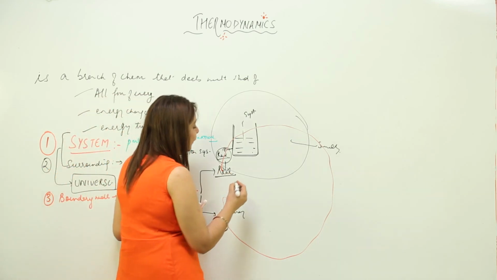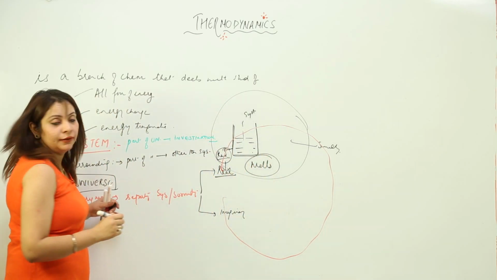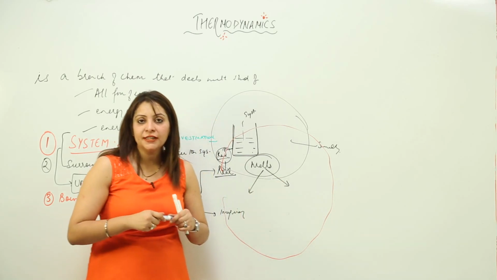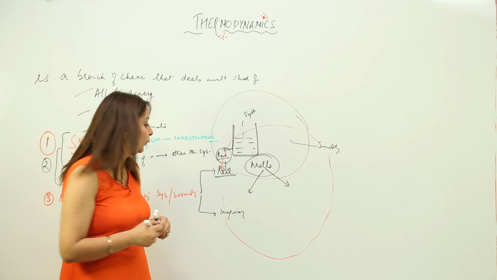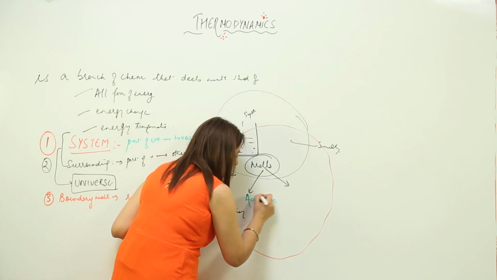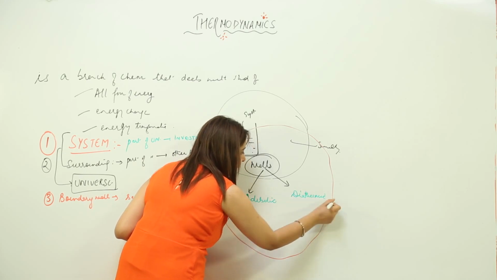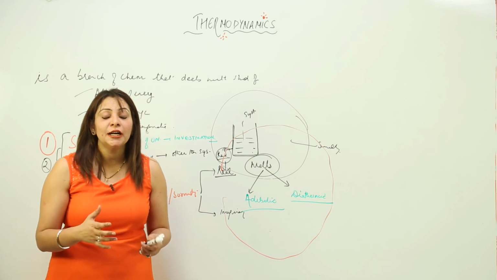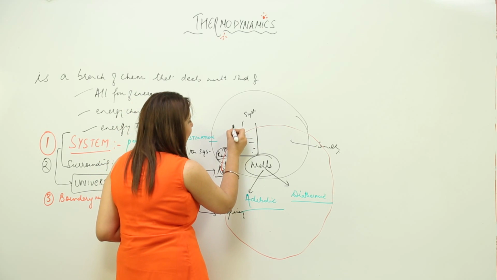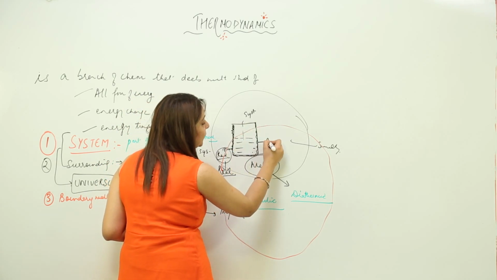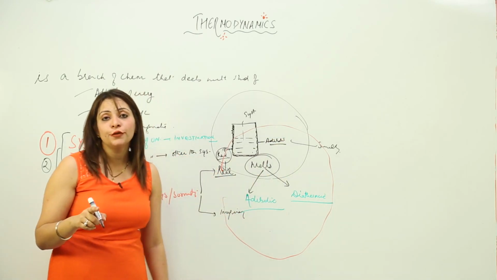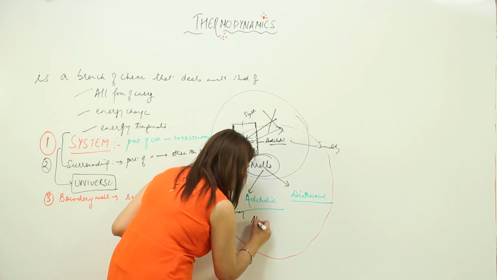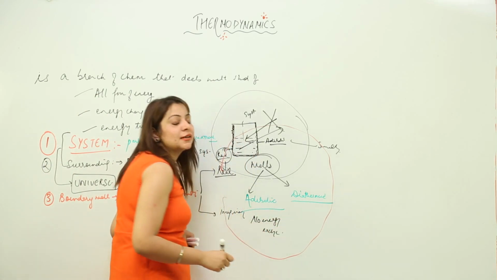Now, when we talk about walls, as I told, boundary wall: the boundary is clear, it can be real or it can be imaginary. But when I talk about walls, we generally have two kinds of walls separating system and surrounding. One is the adiabatic wall and the other is the diathermic wall. What do I mean when I say adiabatic? Adiabatic means it will not allow the exchange of energy. Suppose I have this beaker with water, and I say this wall is adiabatic. It will neither allow energy to come in nor allow energy to go out. So no energy exchange is going to take place in the case of adiabatic.